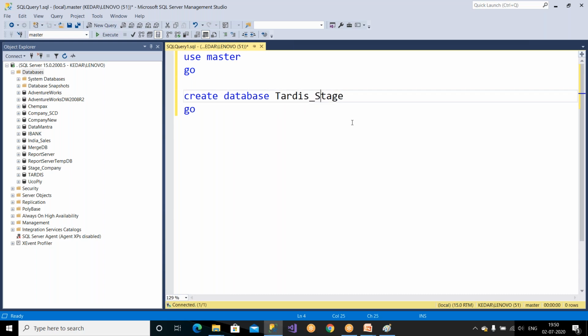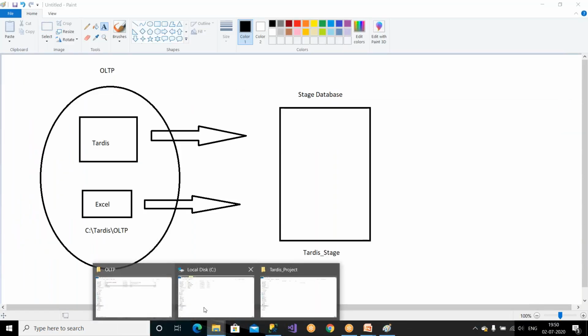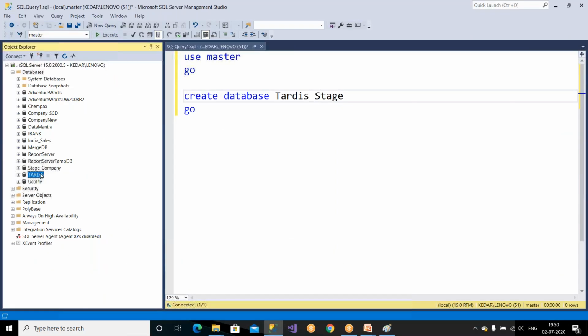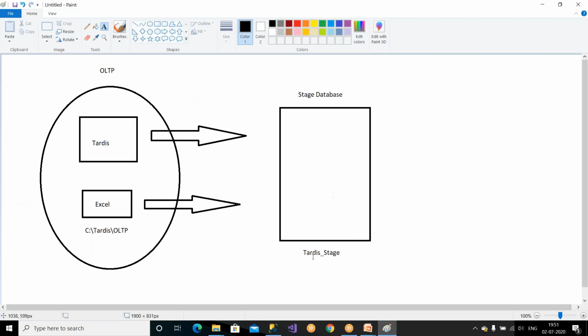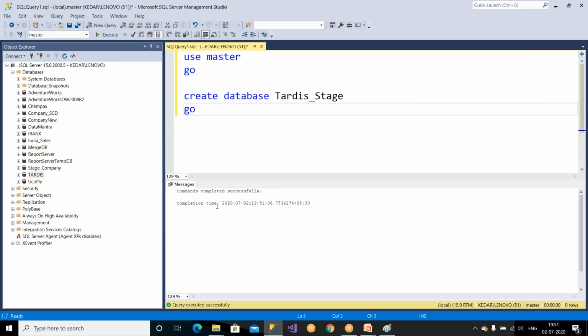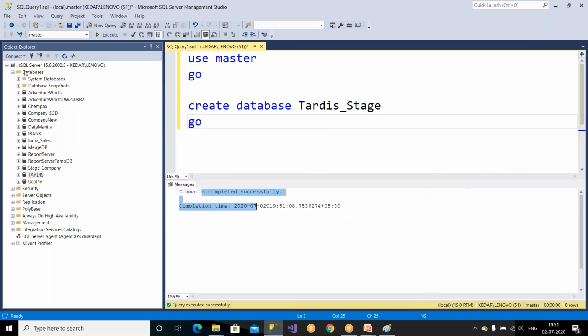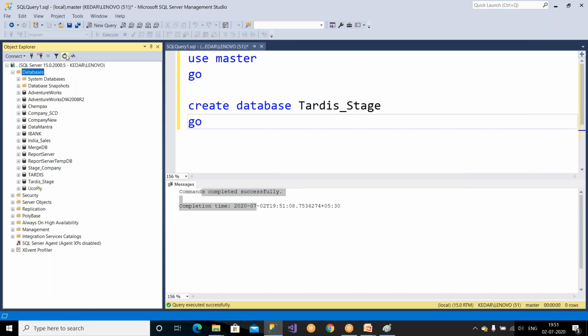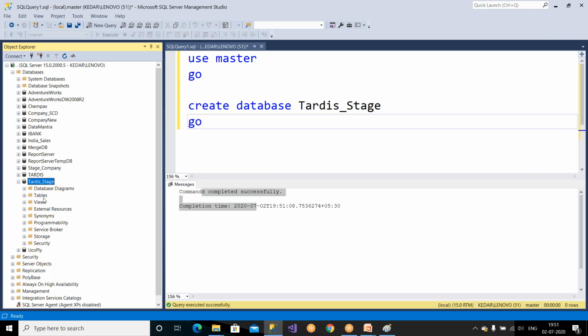Okay, guys. So the next step is that first I have restored, I got the OLTP database in my SQL server. This is step number one. Step number two, I am supposed to create one more database. I go to my SQL server, I write these commands, I try to execute them. Now command completed successfully, fine. Now you go and refresh. You should be able to get one more stage database and you don't have any tables in this. It is a blank one. Am I clear? So this is step number two.